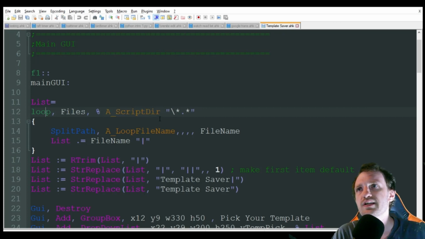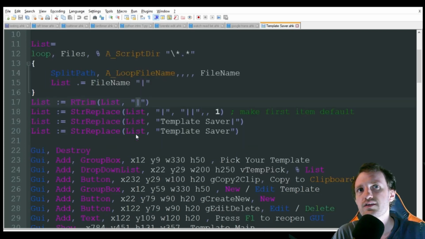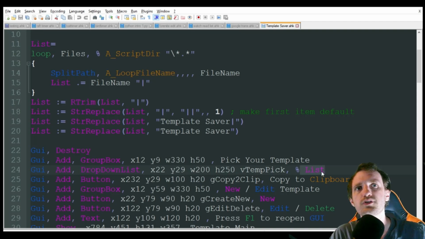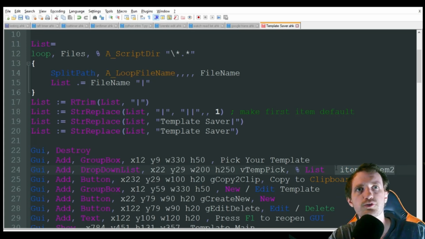So it's going to loop through and read every file that's in there. Obviously, the only file in there right now is the script. It's going to split up each of those things looking just for the file number, and here's where it starts creating that variable list. It's adding, as you can see, these little brackets here. The reason is that I'm using a drop-down list down here. Normally the drop-down list would be like item 1 and then item 2 and so on, but I'm using a variable here, so that up here is just creating that for me.